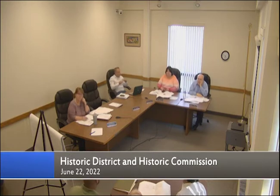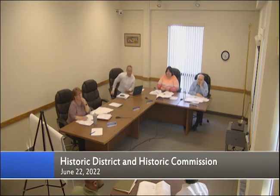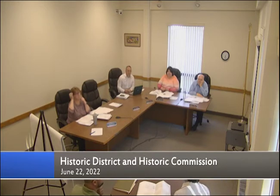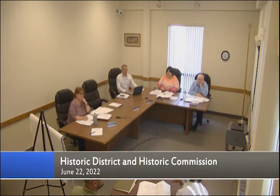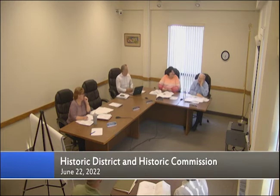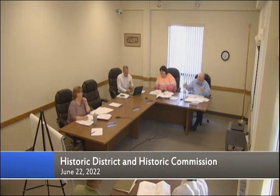Is the color going to be the same as it is now? The existing is Cape Cod Gray, and that's how we did 7-Eleven, Cape Cod Gray. We're going to be repainting it; we have just changed the siding currently. After we are done with this, we're going to be doing the Cape Cod Gray, as opposed to the taupe, I think that's the reason for the question. Actually, my reason is that you're going to do everything in Cape Cod Gray, and Bob wants to see something a little different, some color, to break up Howard Center.